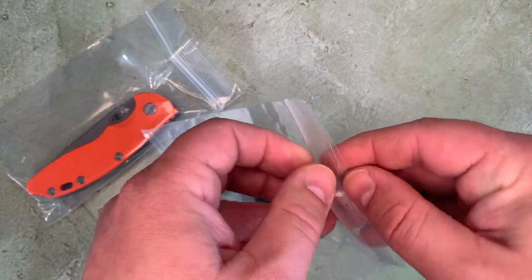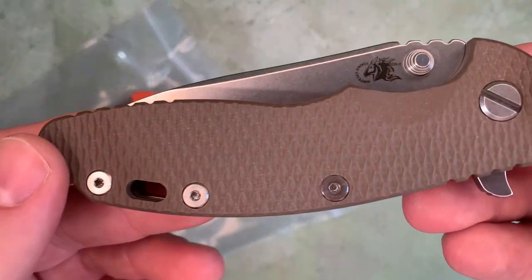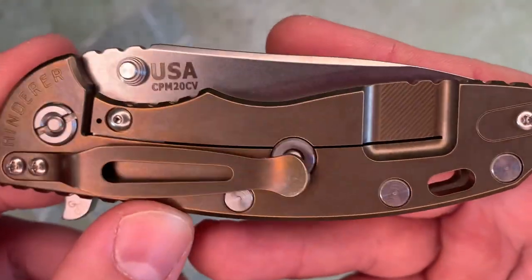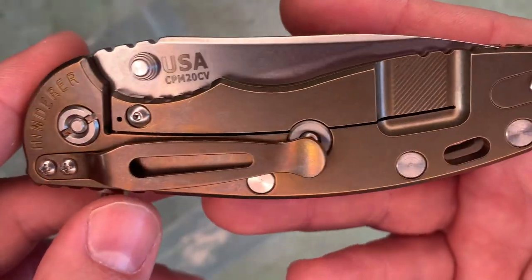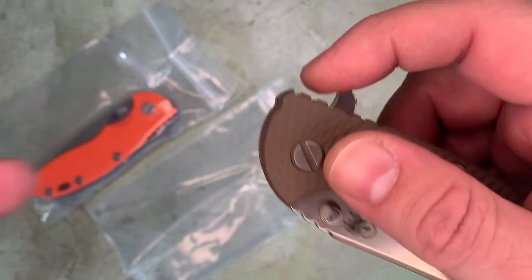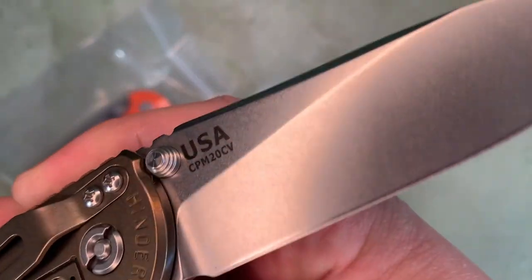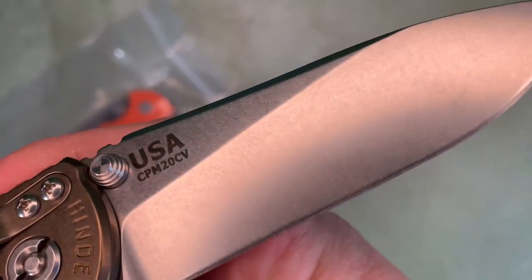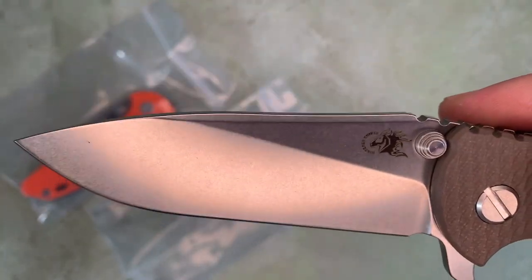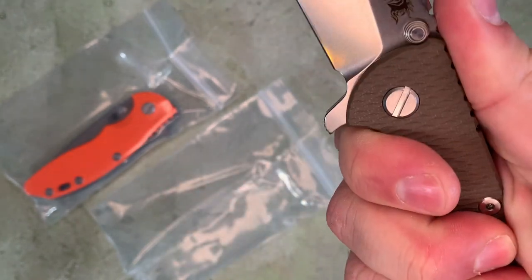First, the Flat Dark Earth one. This side is bronze anodized — that is bronze anodized titanium. The blade steel on these turned out to be CPM 20CV. On the announcement for it, it just listed what Hinderer had used in previous releases, so it wasn't exactly clear which blade steel was going to be on this release until it actually dropped. This one is the stonewashed finish — very nice action. Very comfortable handle despite not having a choil.